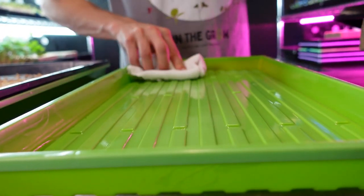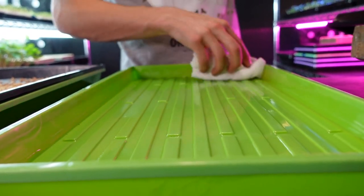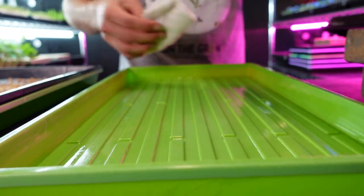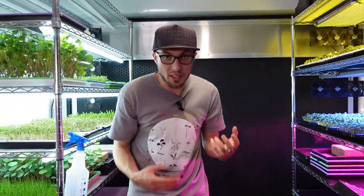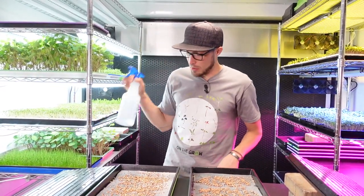So the good news is the moisture does really help out with that germination because it keeps all that humidity in there and it helps those seed holes really start to break out and crack open and stuff like that. But again, if you leave stagnant water in a dark space, it's just gonna create issues. So I wanna get that out, so I can swap it with some new spray.